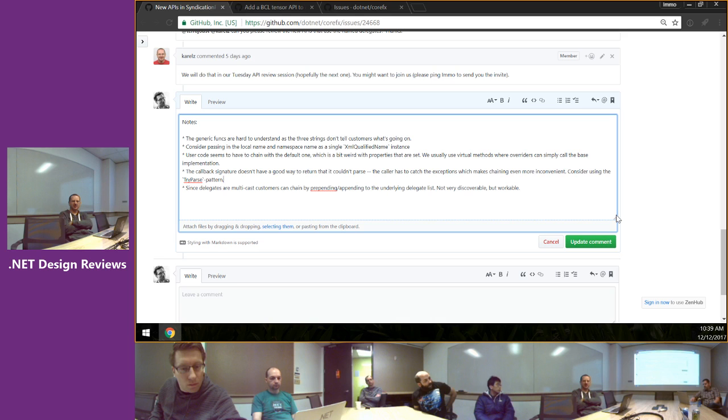I mean, the fact that delegates are multicast, I wouldn't say people necessarily get that. Then what's the point of multicast delegates? Well, you could argue that the whole design is not the best one, which I would agree with. But that's what we have, right? So the question is, given an API surface, can people look at it and know what they're expected to do?